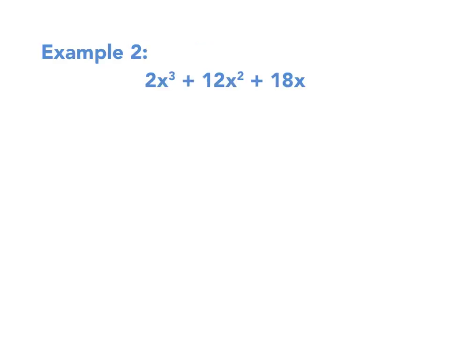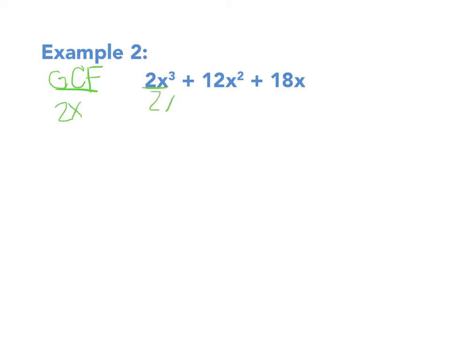So let's just go over one more example together before I let you do your hot questions. So first step is to find my GCF. Well, I have a 2, a 12, and an 18. So I think that my GCF is going to have a 2 as the coefficient. I'm going to label this GCF. And then I see that all of them have a variable, and the lowest degree of the variable is 1. We have the last term is 18x, x to the first, so 2x is going to be my GCF.